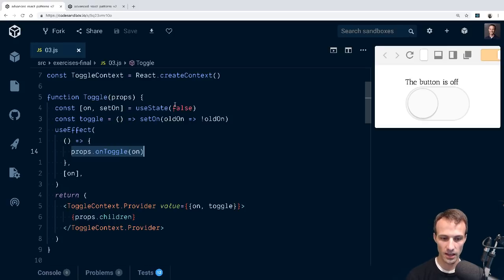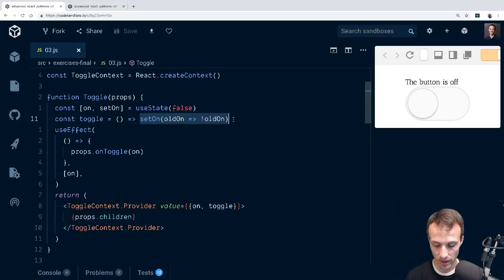And we could do that in our toggle callback. We could just call props.onToggle in there. But I think it's important to, like one of the cool things about useEffect is that it's scheduled to happen at a later time. And so what that means is that you're not going to block rendering with whatever the response to onToggle is.